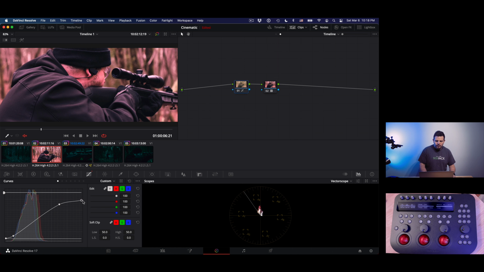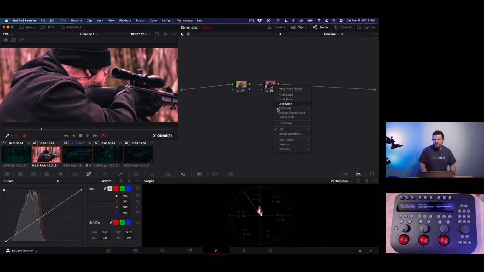So I'm just lowering the end of the highlights and then increasing the contrast of the curve with an S curve, and then this soft clip that I'm making on myself as opposed to using the soft clips. So pretty much just grab from this and then lower it a little bit. Other than that, nothing on that node.